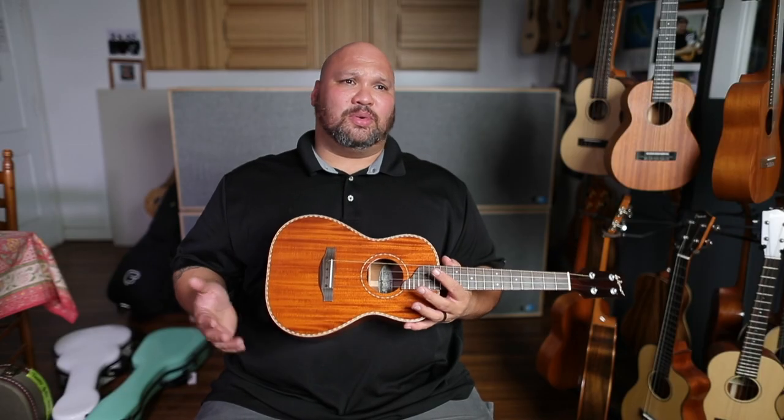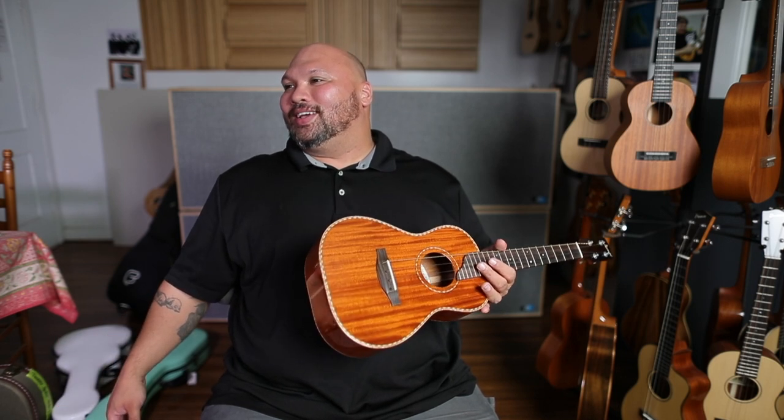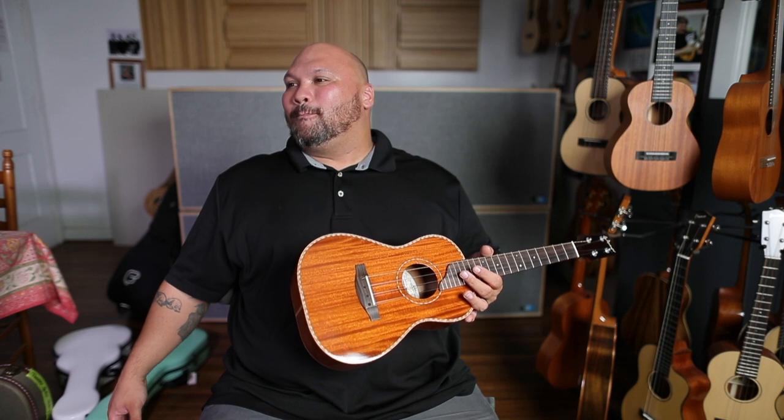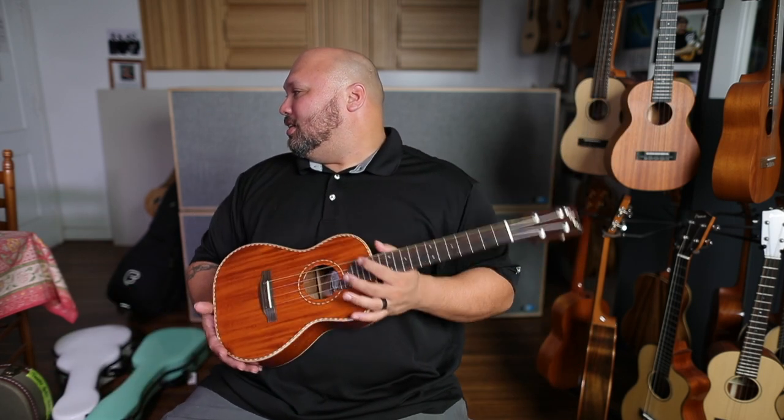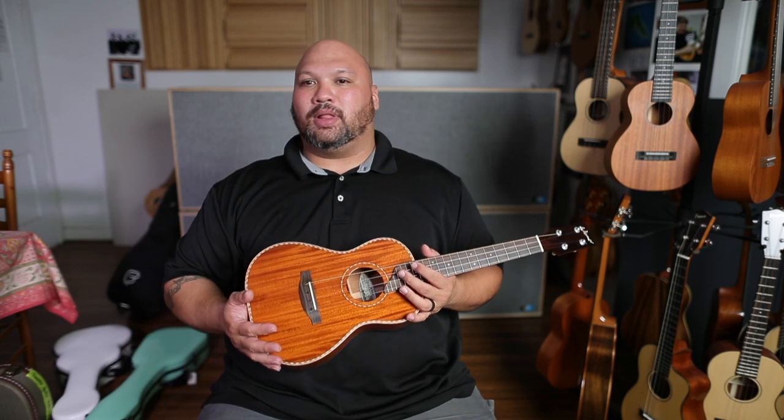I think nights like this are more of a treat for the player than the listeners, because the starting point for one of these ukuleles is like $3,200. When you get to sit down and play eight, ten ukuleles, it's like someone just set out nine different shots. And I get to hang with my boys. I miss you. I get to sit around, knock back some whiskey, eat some pizza. Well, we got to do this again, Eric.